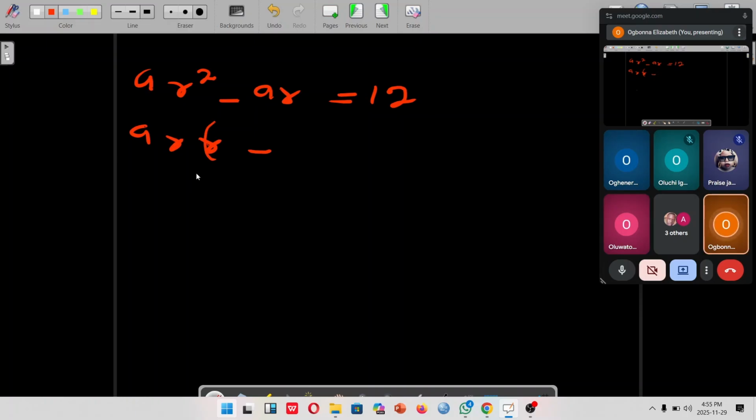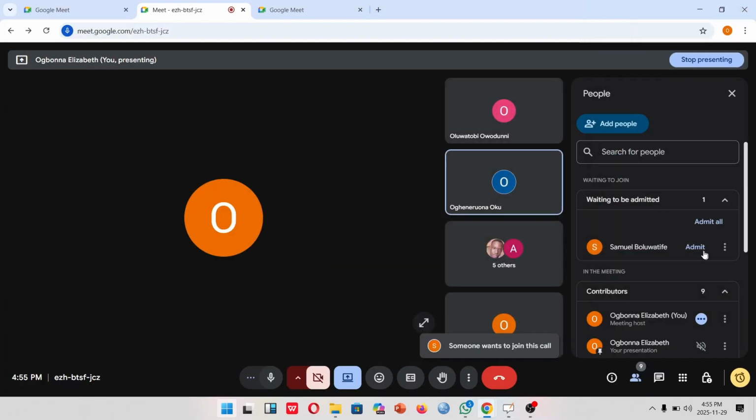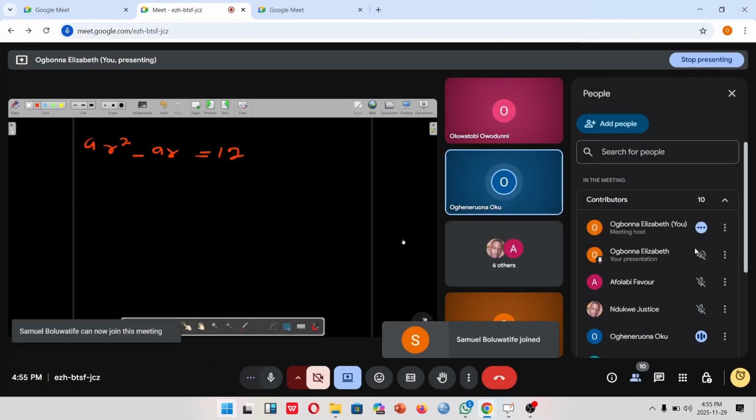Who else doesn't understand? You know what you are saying now means we have to go back to elementary mathematics. That is the maths you did in primary school. Ma, AR minus AR, it remains nothing now. No. If I remove... Tope, look at me. I don't get the question. I understand that AR raised to power 2 minus AR equals to 12. I understand it's to that side. But the question you asked is what I did not get.